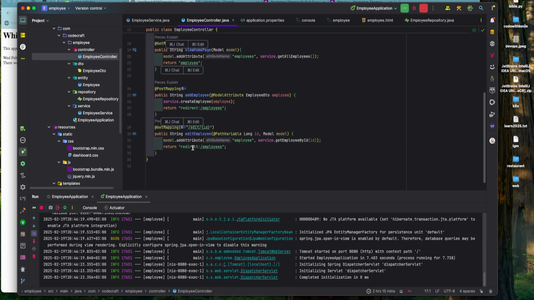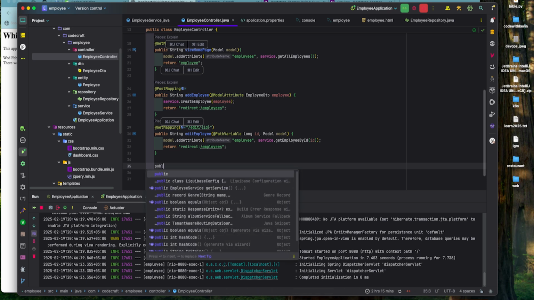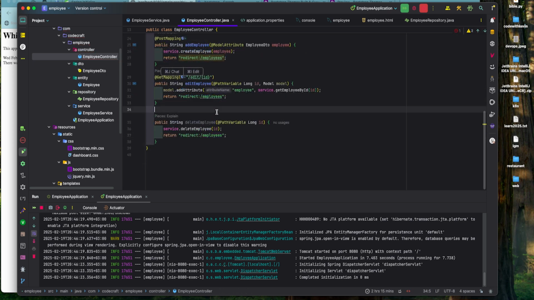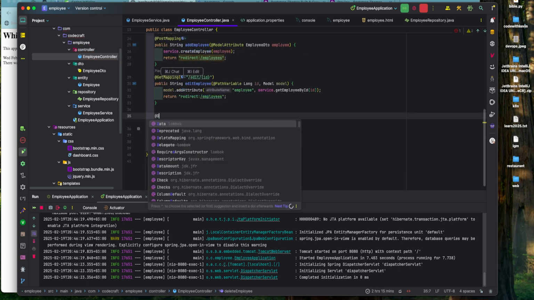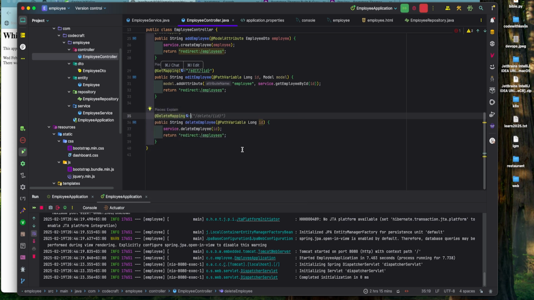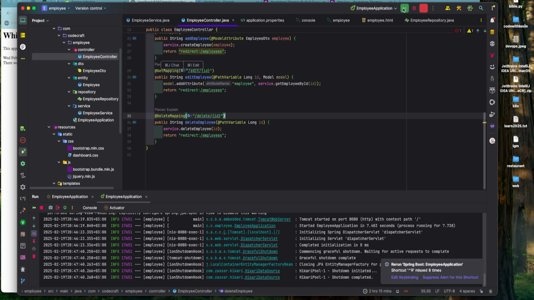Oh no, we don't have a delete endpoint. So public string deleteRedirect. So delete mapping, then this endpoint. So let me run.